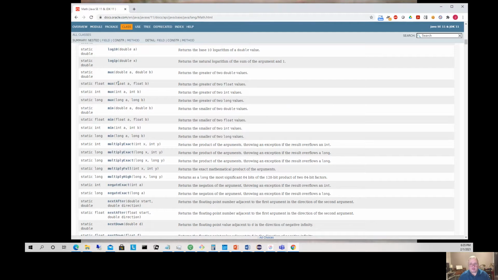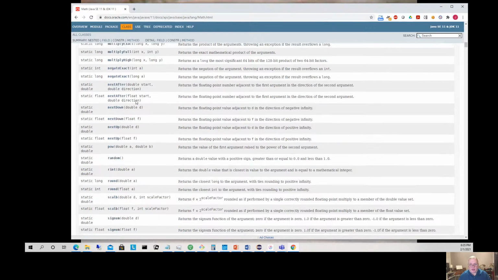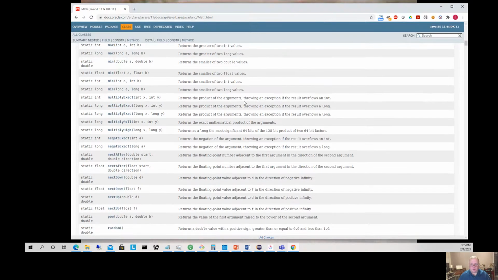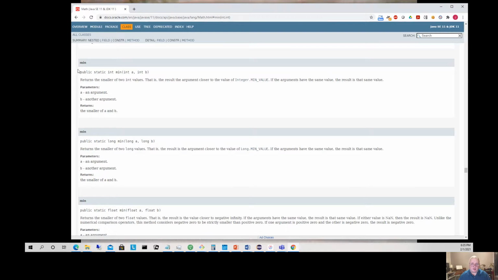And if you give it, say, a float and an int, Java will widen the int to be a float, and you will wind up with this particular method. These are just the one-line descriptions of the methods over here. If I click on one of them, it takes me to a much more complete description. So that's the math class.